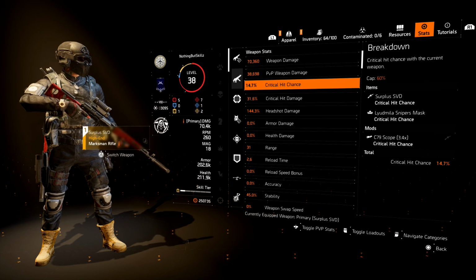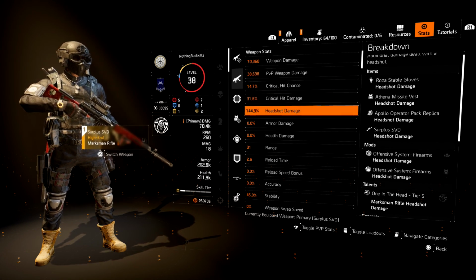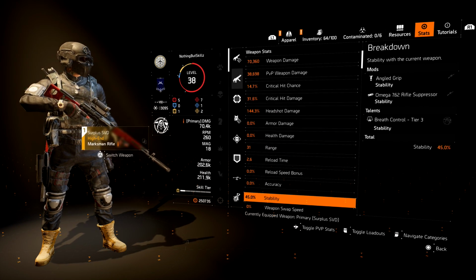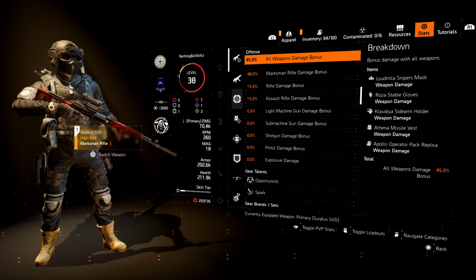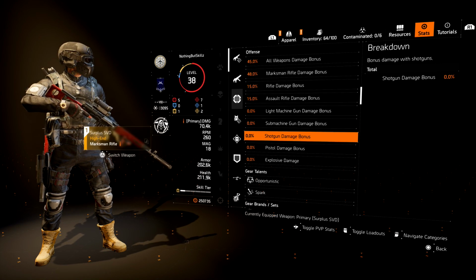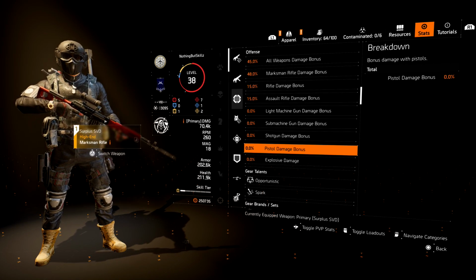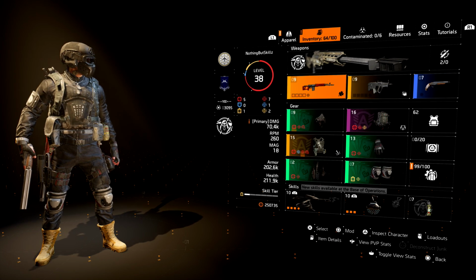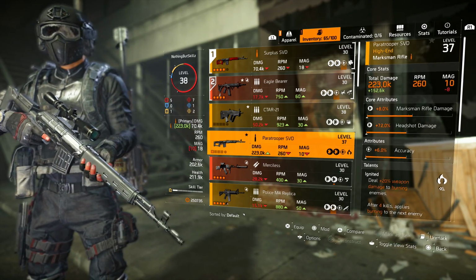Now, my stats are 14.7% crit chance. This will go up if I change the crit chance on the holster and on the knee pads. And then we have 31% critical hit damage, 144% headshot damage, 48% marksman rifle damage, and 45% all weapon damage. That's why this build hits hard even with a level 30 SVD. And just wait till we get that really good SVD activated once I get Lucky Shot.